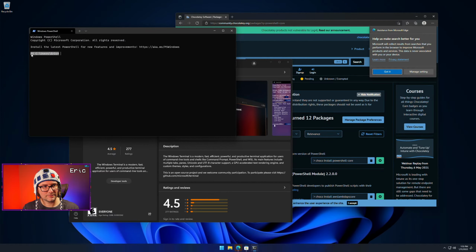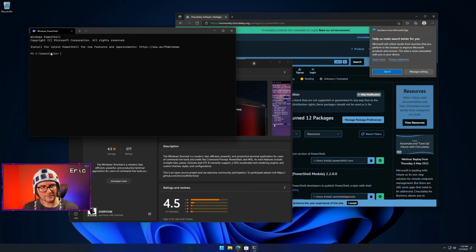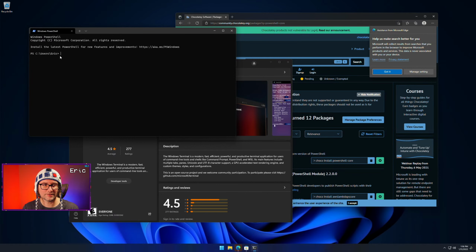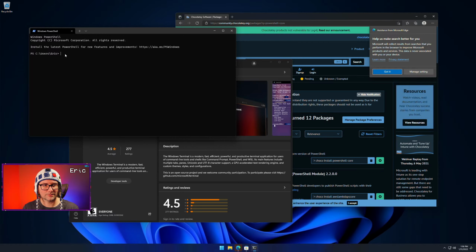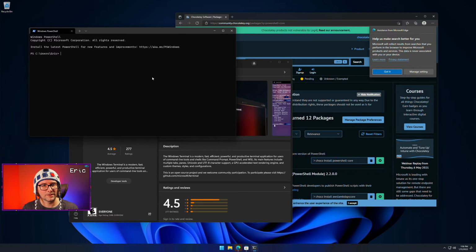But as you can see, we've got a pretty boring little command prompt here. So what we're going to do is make this look a little more interesting, and also provide some insights to the folders we are currently in, such as if we're in a Git folder, what changes are in that folder. Are there any commits waiting to be pushed? Are there any changes waiting to be committed? That type of information at a glance in the command line prompt can be really useful. So that's one of the reasons why we're going this route.